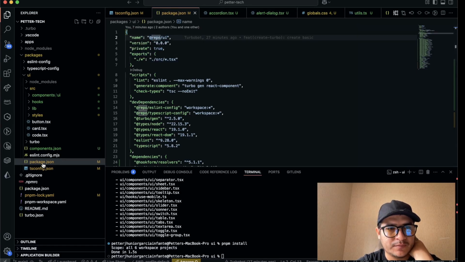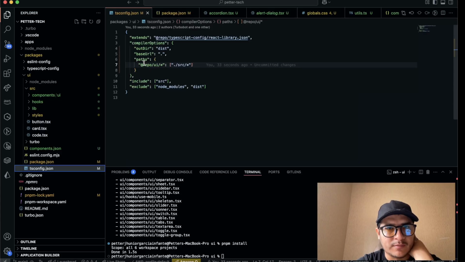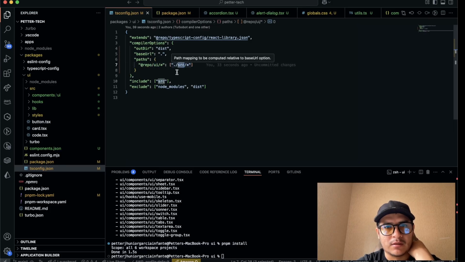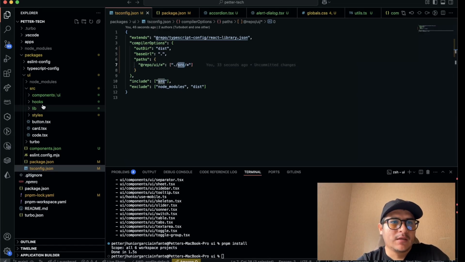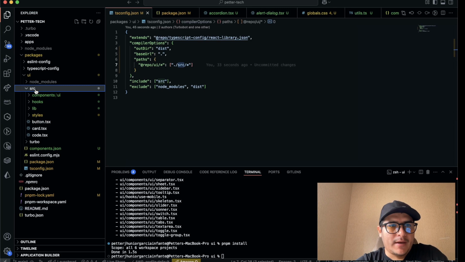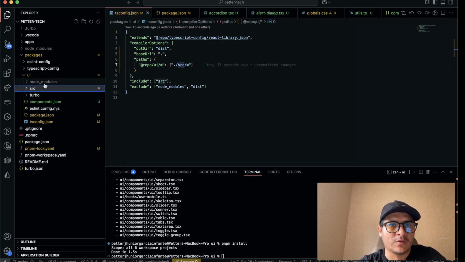Here I'm saying that to access this, everything is going to be inside this folder, src. So with that in mind, we already have Shadcn configured correctly.